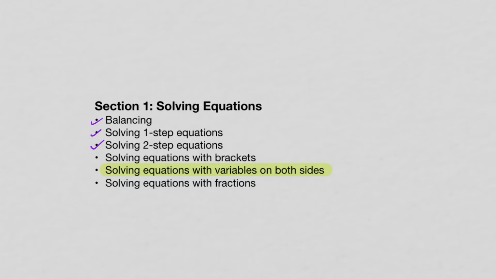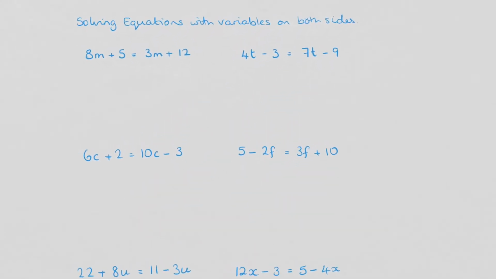Okay? When we looked at solving equations with brackets on Friday, it doesn't matter which side the letters are on, we can still deal with that. So what we need to be able to deal with now is, what if the letters are on both sides? So that's going to be today's job. So we're just going to work through some examples of how to use the skills that we've already learnt to solve equations with letters on both sides. So let's just get started.